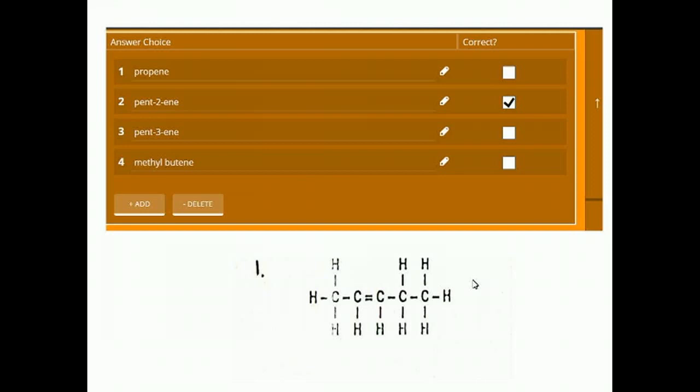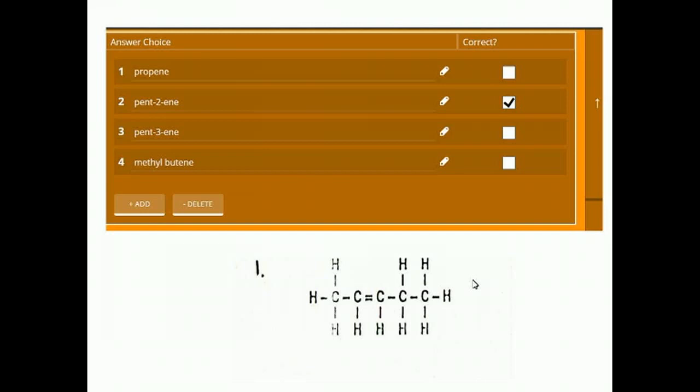I haven't written over there butanol, because butanol would have 4 carbons and there would be an OH group, so it's blindingly wrong. All of those might make children, just because prop and pent both start with a P, often get them muddled up. So I've stuck in a propene just as a decoy there.